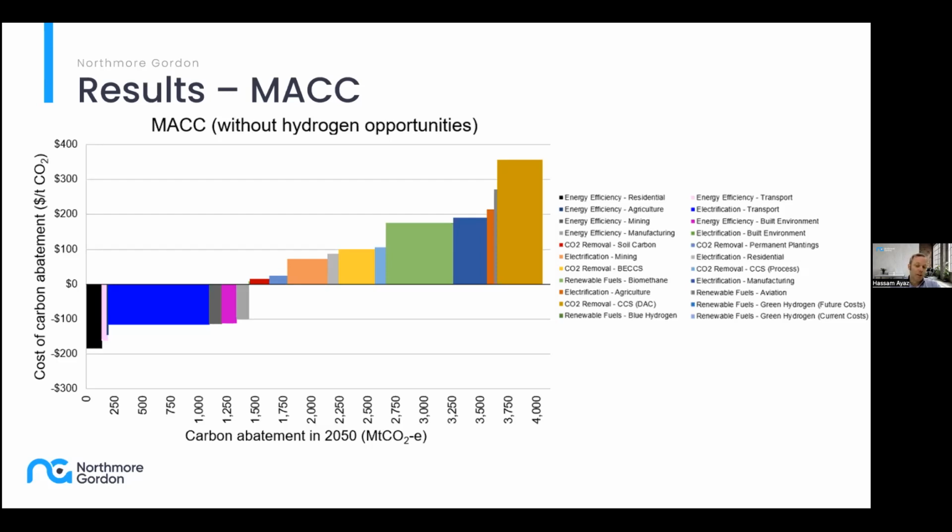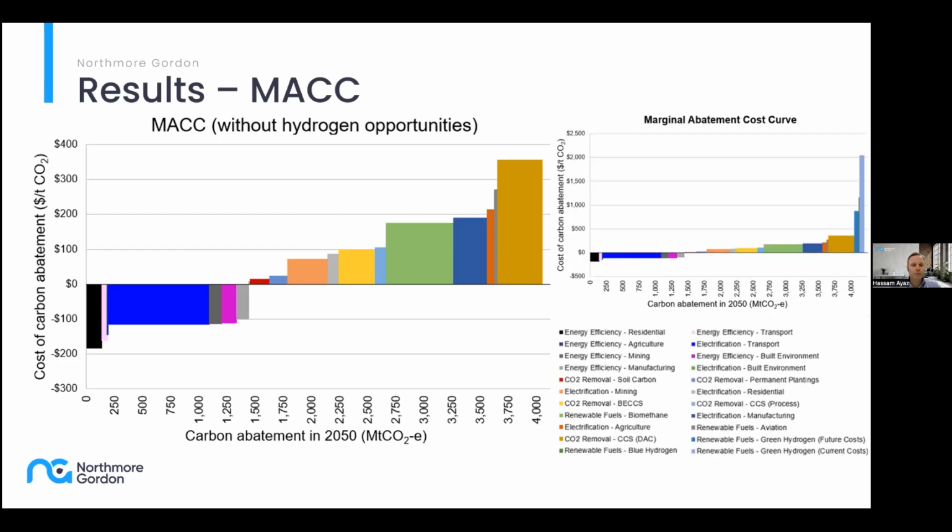If you implemented a cost on carbon emissions, this would move the horizontal axis upwards and would make further opportunities cost negative. This graph enables us to prioritise the least cost methods of abatement. The values used are based on dollar value today and cost of technology today. The graph shown here stops at carbon capture and storage, direct air capture. We've separated out hydrogen options as they're presently at a much higher cost, and it distorts the picture.